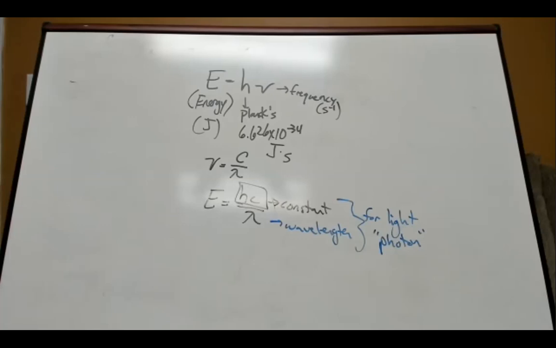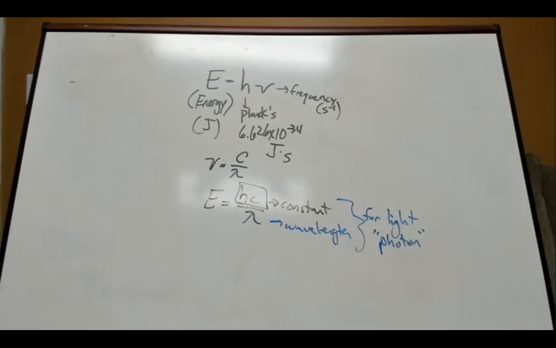And so then what we can do is think about this for a second, where we said energy is equal to Planck's constant times frequency. Well, we know from part 1 that frequency is equal to the speed of light divided by the wavelength, right? There's that inverse relationship. And we just said that the energy of a photon is inversely proportional to its wavelength. And so what we can do is solve that frequency equation.